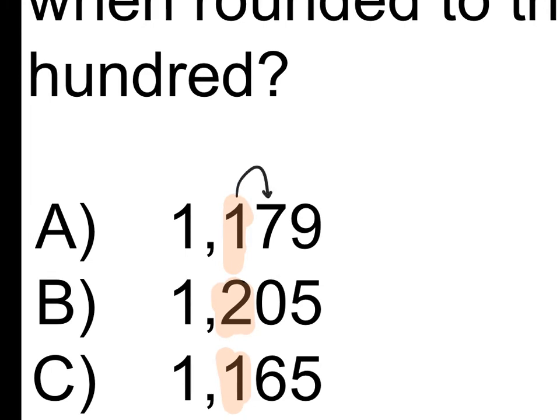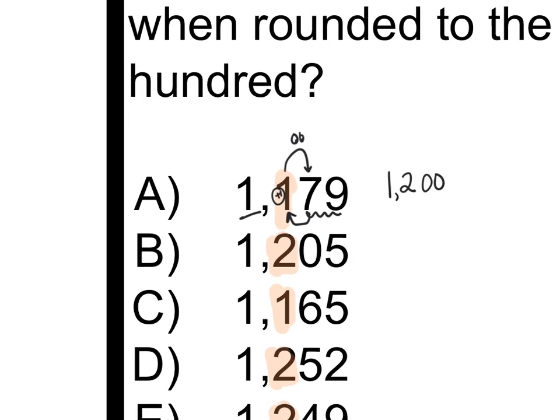This one is looking to the 7 to tell it what to do, and this 7 is going to tell the 1, you need to up your score or you need to rest. Since 7 is in that 5 or more category, it's going to up this 1 score. I'm going to put a +1, which means that I keep the 1 the same, up this 1 to 2, and then everything else behind the hundreds place becomes zeros. So I find that A is in fact a correct answer.